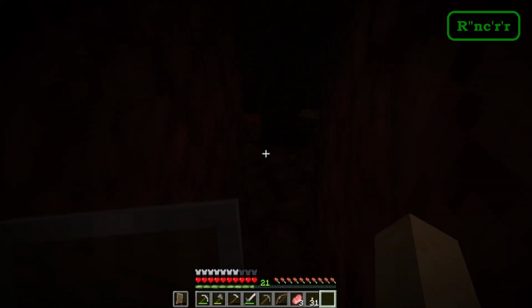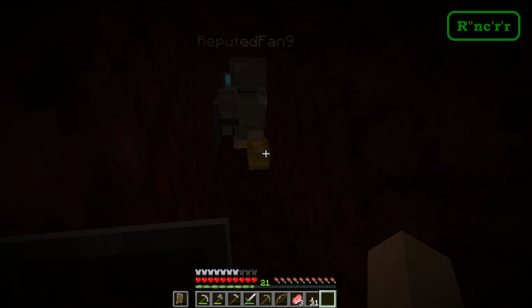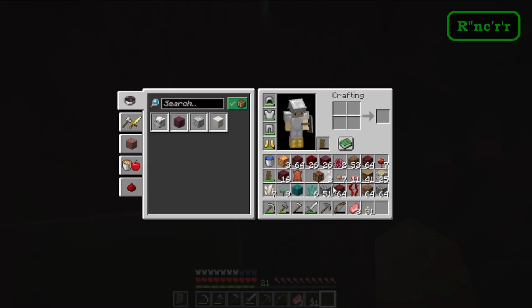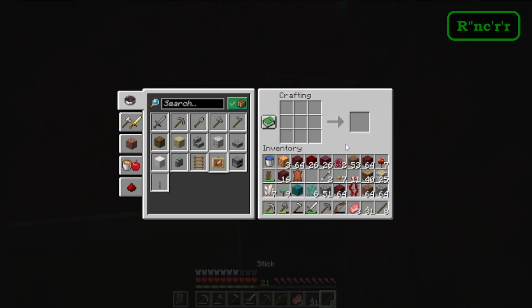Ancient debris? Wow, that shovel was great. Oh, Spencer, look behind us. It's all blue now because we're in the Soul Sand Valley. Nice. Love that. That's cool. It's great. It's awesome. Dude, Soul Torches and Soul Campfire? Ooh, those are actually pretty handy.